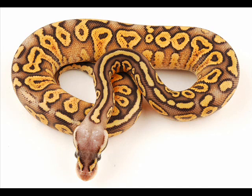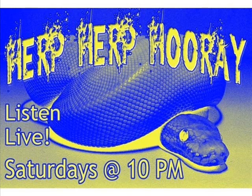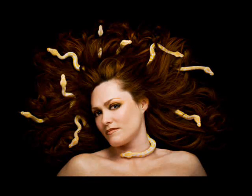The original animal that I produced from that founding female that got me excited about the project, I had bred her to a pastel, and that was in 2004, and I had this animal pop out that I called the black lace at that time. It was really extreme, and it was kind of weird because this pastel male only bred for me 2 years, and it's a weird story. He produced 40-some offspring in 2 years, and every single one of them was female, which I never did figure out what was going on there.